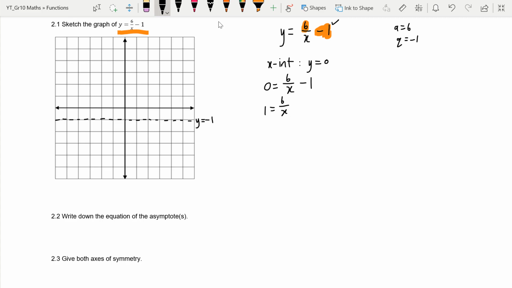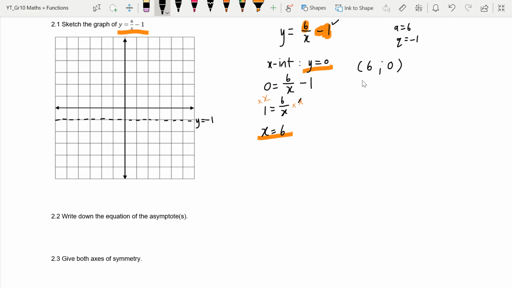And from there, it doesn't matter how you choose to solve that, grade 10s, but I am going to get rid of the fraction. I'm going to multiply by x on the right, and whatever I do on the right, I must do on the left. So those two will cancel out, and 1 times x is just x. So I get that my x is equal to 6. Let's think about what we just calculated. We just calculated the x-intercept, because when we made our y 0, we got an x of 6. So there is our x-intercept.